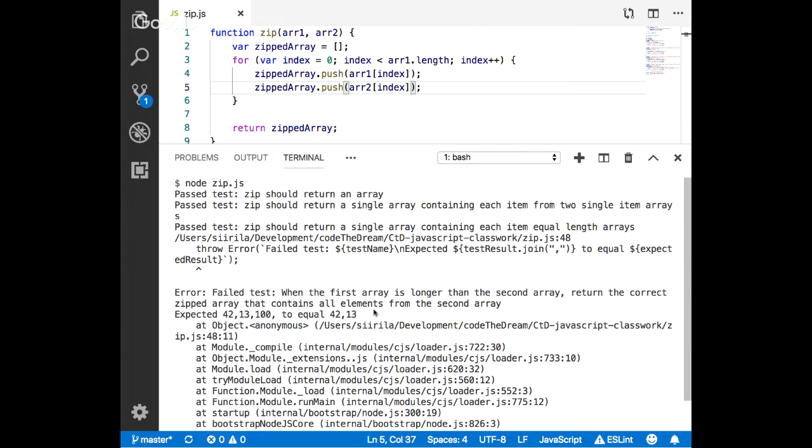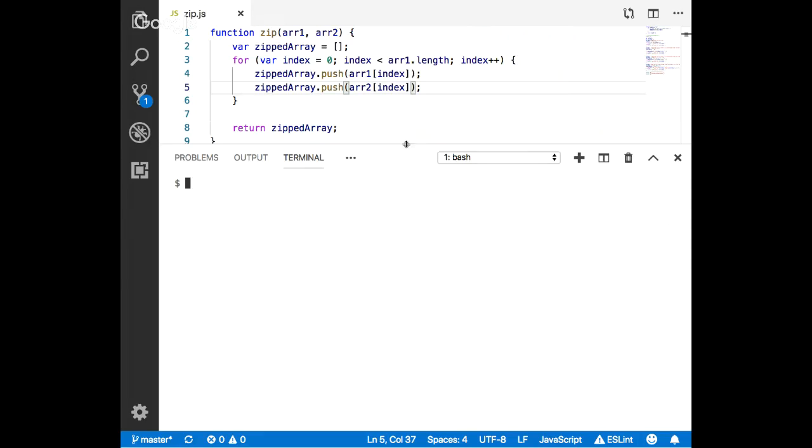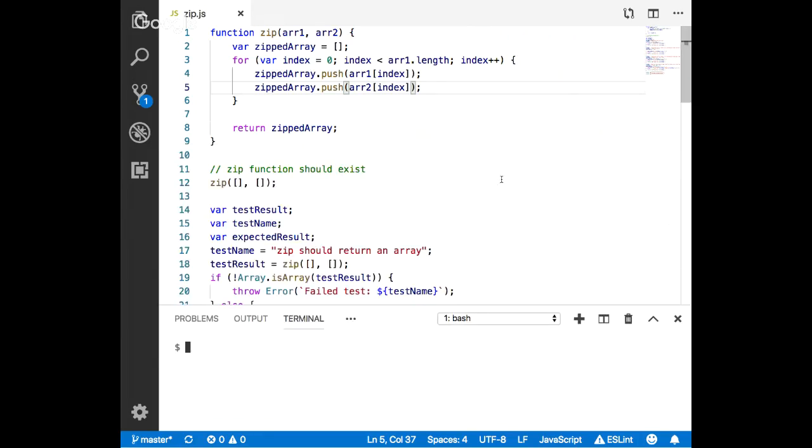So, all right, we know we've got a bug in our code. Yay. This is working, right? This is our workflow. So now we know we have to change the logic here somehow. We've got a problem because, anyone see why that's happening? Because we're only checking against the length of the first array, right? But we only want to zip up to the length of the shortest array. And in this case, the first array is longer than the second array.